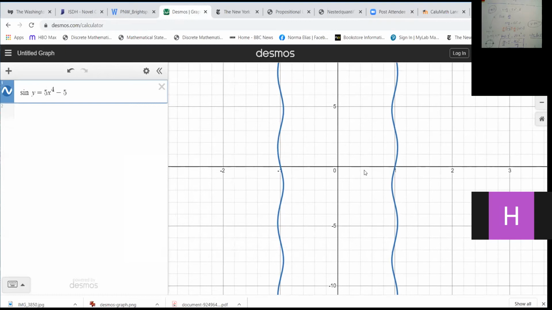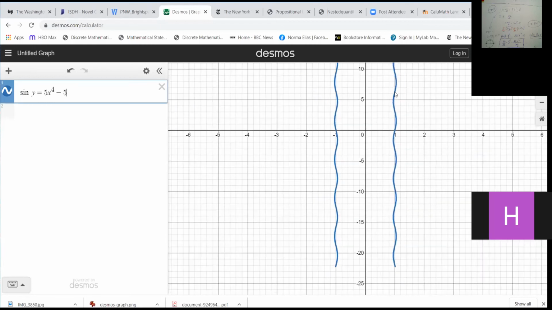It's a really weird function. It's zigzagging. And you realize for one x, you have infinitely many y's. That's really what's happening. So this is your 1. That's x equal to 1. And how many y's? Y equals 0. That's y equal pi. That's y equal 2 pi. And it keeps going and going.